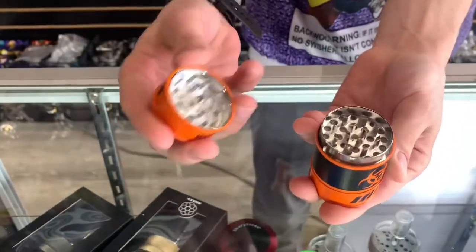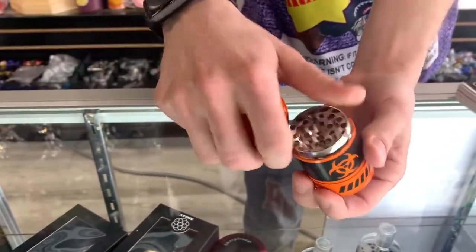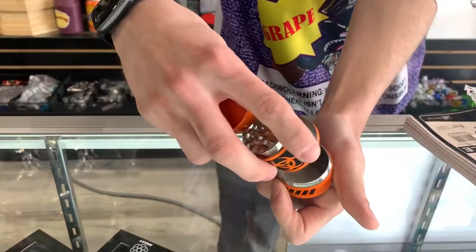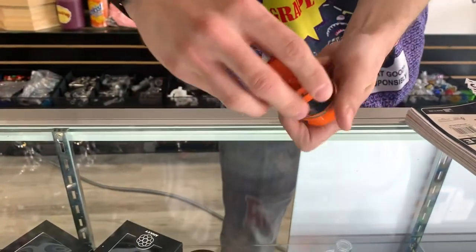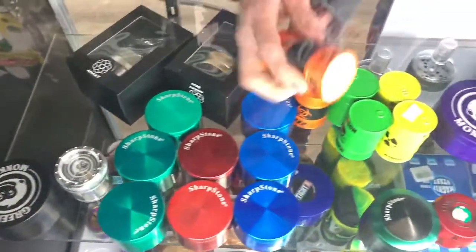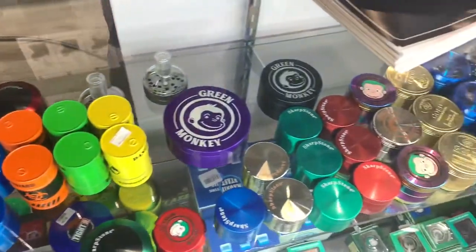All right, so as you guys can see, take off the top. There's your grinder for your bud. Here, that's where your flower is going to be. Pretty dope. Biohazard. Pretty dope. They have a decent selection. You guys come through, pick whatever you want.